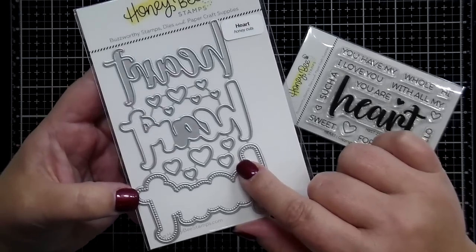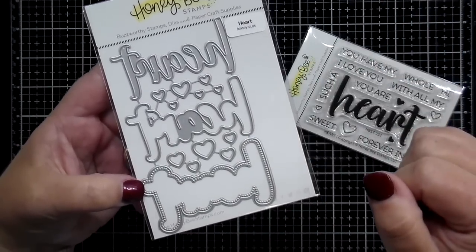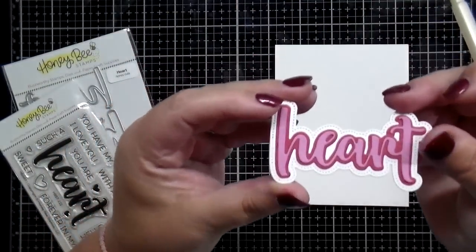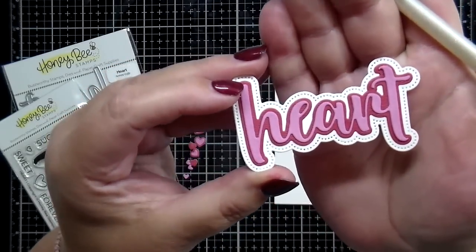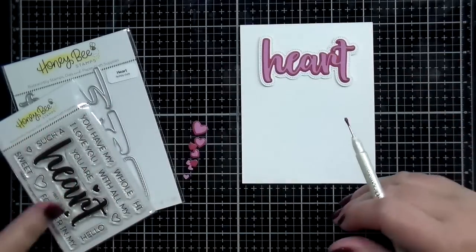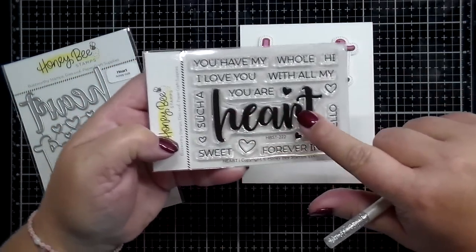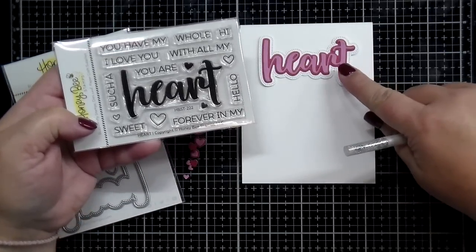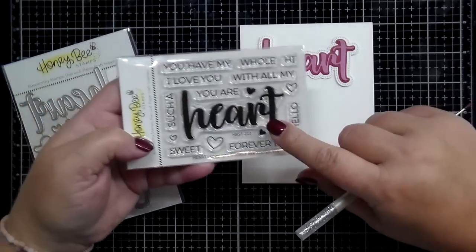There's also included in that die set that beautiful scripty heart word, a second shadow, and then the third larger pierced shadow. Here I have layered together all of those die cuts to give you a close-up look, and you can see the white pierced background there, then the red shadow, and then the pink scripty word on the top. It's also super easy to use your heart stamp and stamp directly onto your die cuts. So it's however you choose to use those.